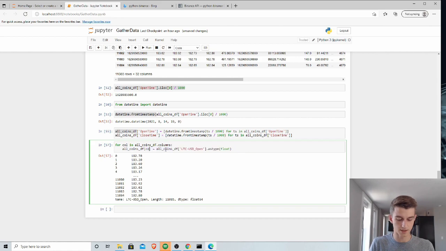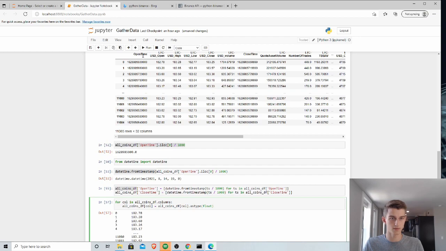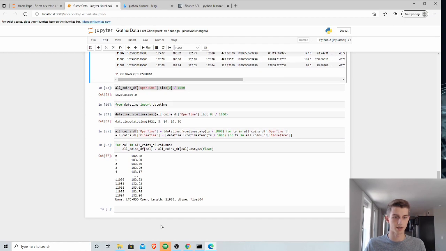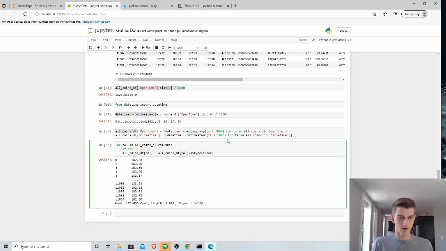So we can replace that column name with col, which will be the name of each column as it iterates through. And then lastly, we don't want to touch the open time or the close time because we already converted those to datetimes. We don't want to convert those to floats. So we'll say if not col, we'll say time in col.